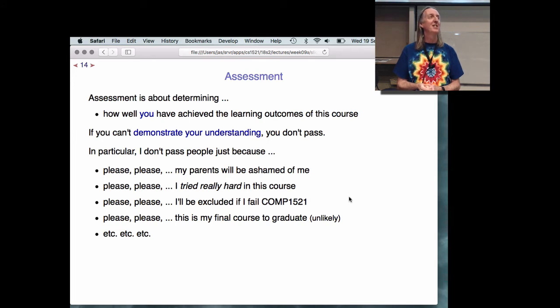I'd be surprised. There might be 1 or 2 people who are towards the end of their degree. And in fact, if you pass everything and you fail this course, and it really is the only course that's stopping you from graduating, UNSW has a rule that we have to give you a sub. So that's one way you can get a sub. Don't screw up the final exam just to get a sub. And it only applies to people who are potential graduates after all of their other marks are in.